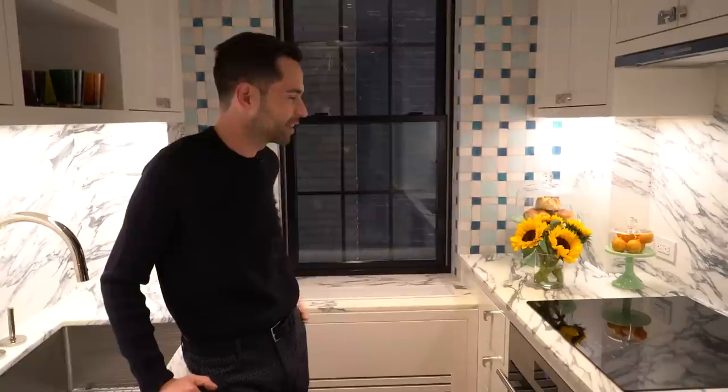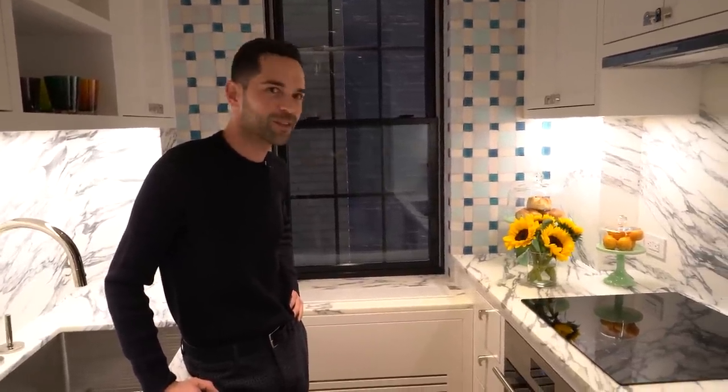I also find unique uses for things — it's just how my head works. I never love leaving fruit or bread out, so I had this idea to use cake plates as my fruit bowl and little bread box. I think that's a fun little moment. I'm an interior designer — I've always intuitively been a project manager designer. I've always loved math, numbers, and science, but I've also been really artistic my whole life. The convergence of business management, project management, and creating things has always appealed to me. I want to say I had prior lives, but they all sort of led to this — it's been more of a linear path.